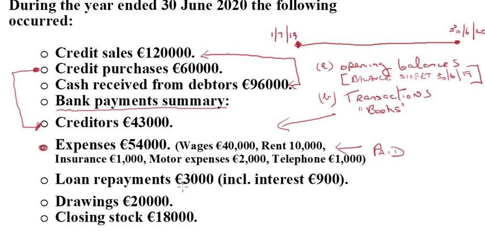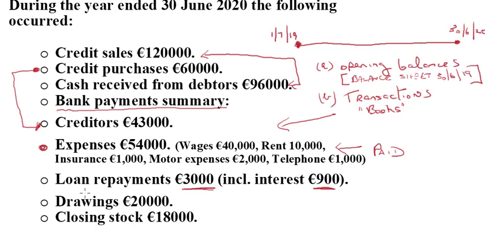Now the loan repayments. Now remember, there was a loan last year, so that loan hasn't gone away. It's still there. There's still a balance on the loan at the start of the year. And she paid, or the business paid, 3,000 in loan repayments during the year, and that included 900 interest. Okay, so I can't remember what the balance was. I think it was 8,000 on the loan at the beginning of the year. We'll look at that in a minute. And so she was charged some interest for the second year, and then the loan repayments were 3,000.